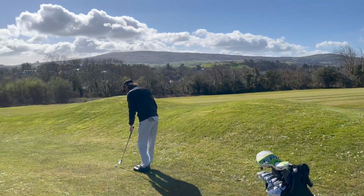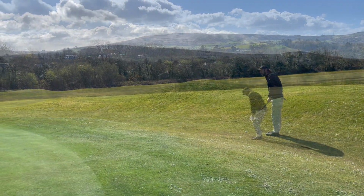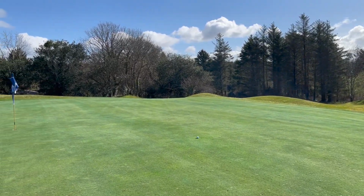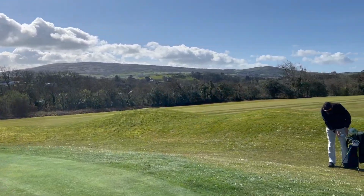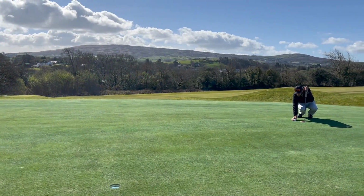Let's see if we can repeat the feat of the last hole. I doubt it, but wouldn't it be nice? Oh, that's going nowhere near the hole. That's an absolute shocker. Wow, that's so bad. Okay, so I've left myself a ridiculously long putt, and that was a terrible, terrible chip.